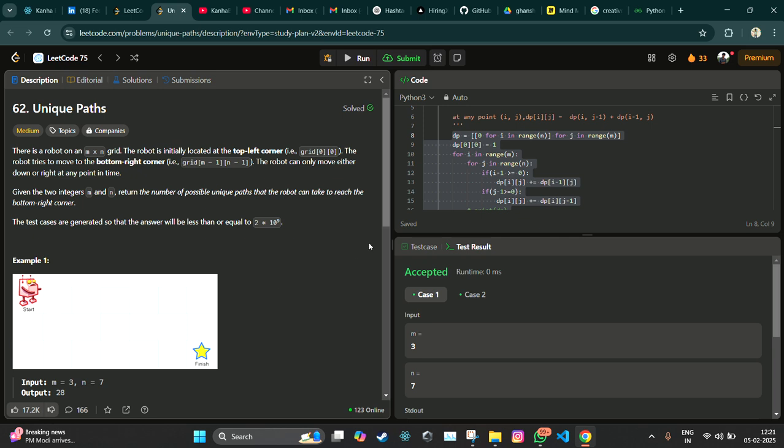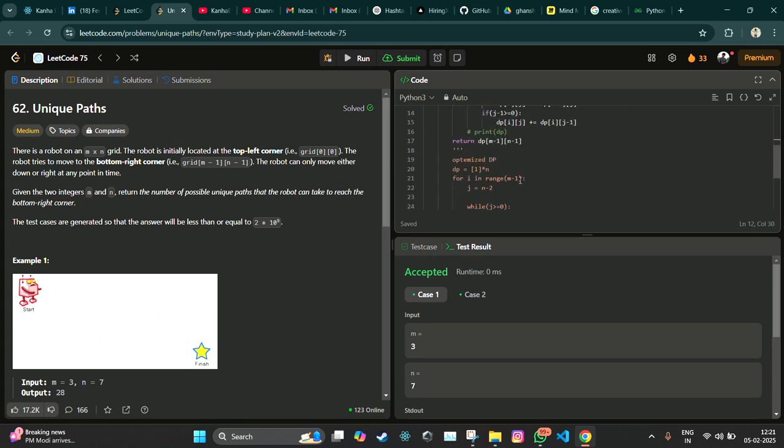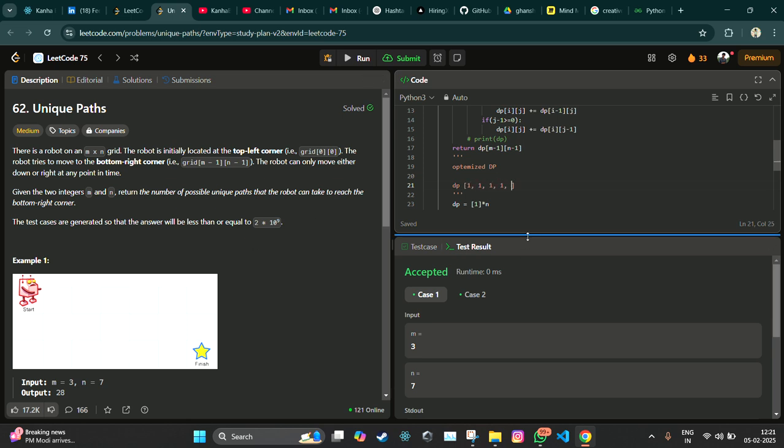So what I am going to do is optimize dp, right? What is optimized dp? I am going to create a 1D dp, which is the initial level, of length n: 1, 1, 1, 1, 1, let's say. I can surely say that I can reach all these points in only one way, because there is no other way from the upper side, there is only one way from this side. And now I am at this point, I can reach here in one way only, right?